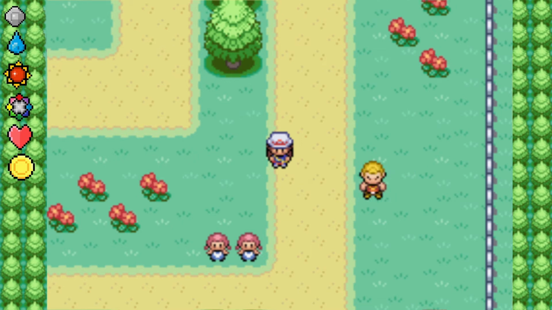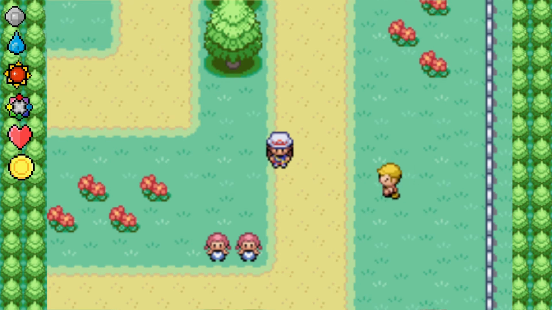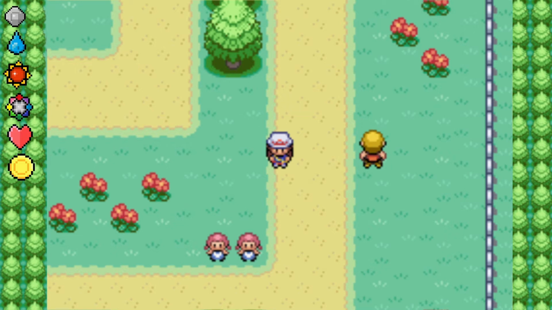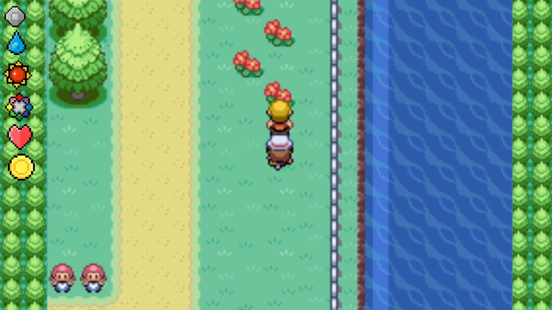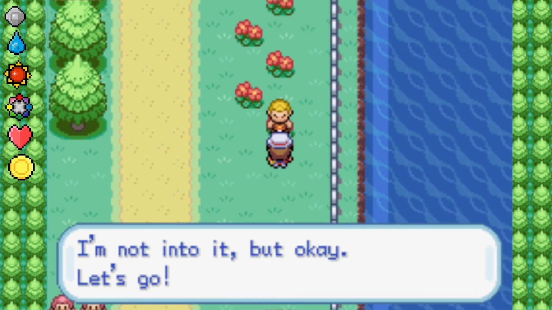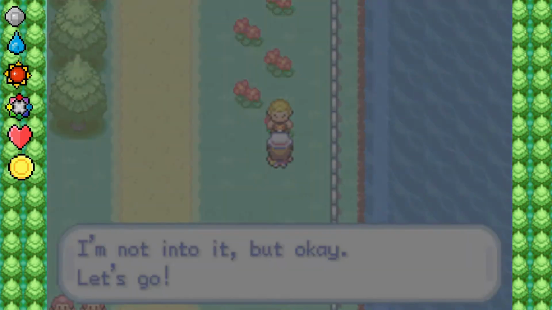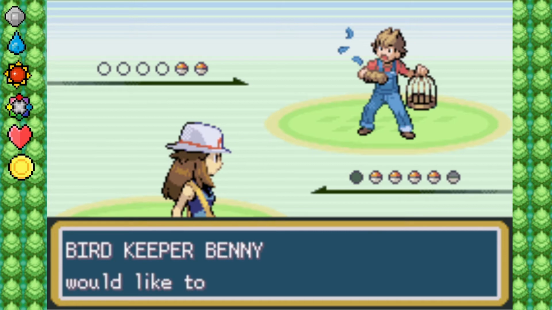There is one Pokemon I do want to try and catch here with our Great Rod. There's actually two Pokemon we can grab here easily with our Great Rod, which I'll probably end up doing. One of them is for our team, so we will be doing a little bit of fishing here on Route 13, which we're coming up to. Bird Keeper Benny would like to battle, so when we get to the next route, we'll be doing a little bit of catching there, too.